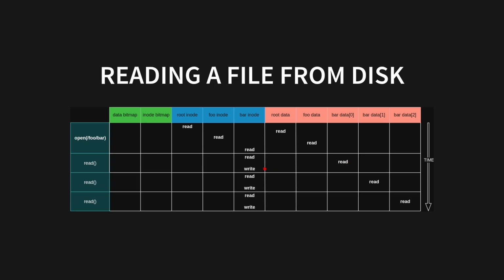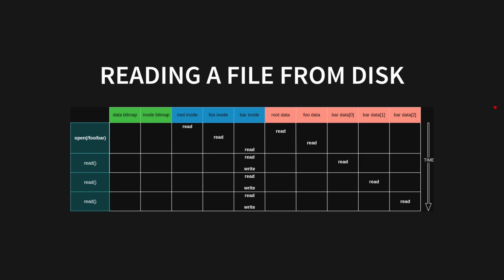And at last, in this final part, we do a write operation. Why? This is to update the metadata. For example, we update the last access time within the bar inode. The next 2 read operations do the exact same process. The only difference is we find the second direct pointer and read the second data block, and then in the third read operation we bring the third data block into memory.